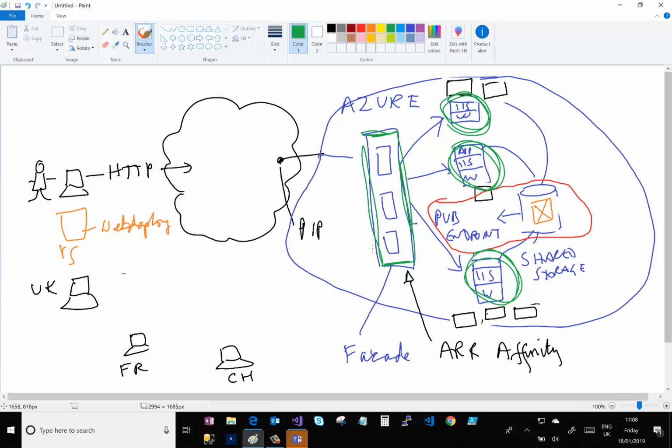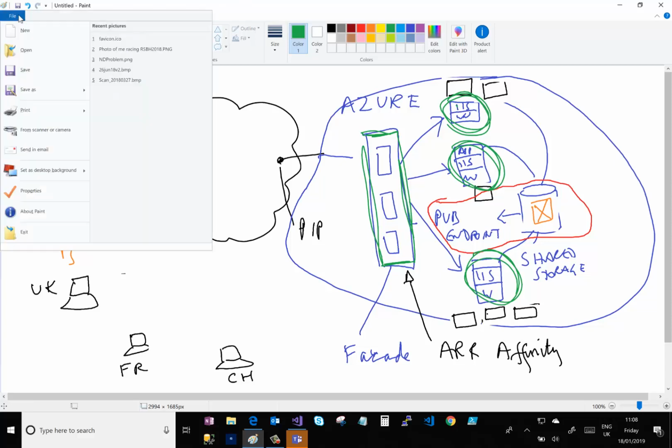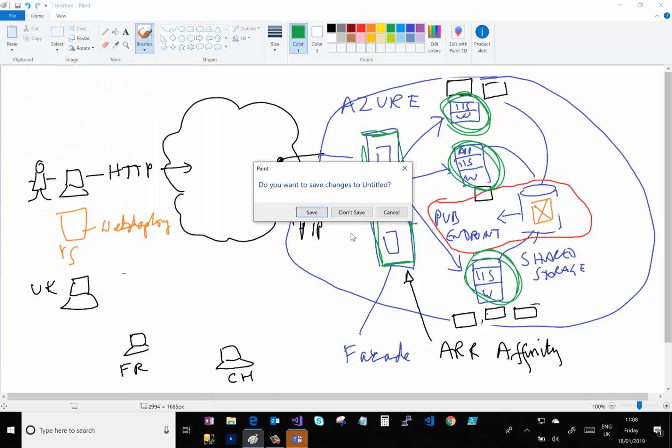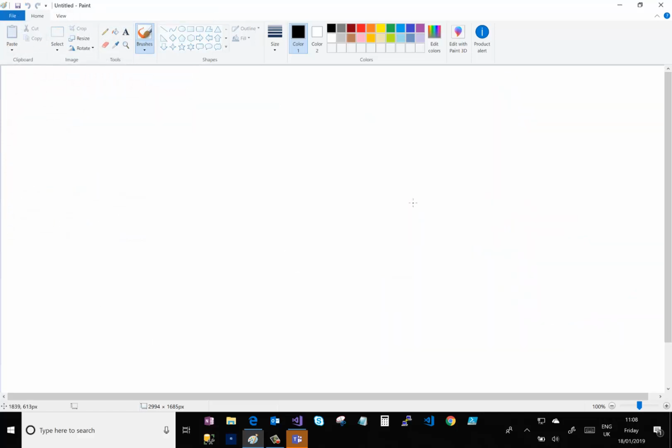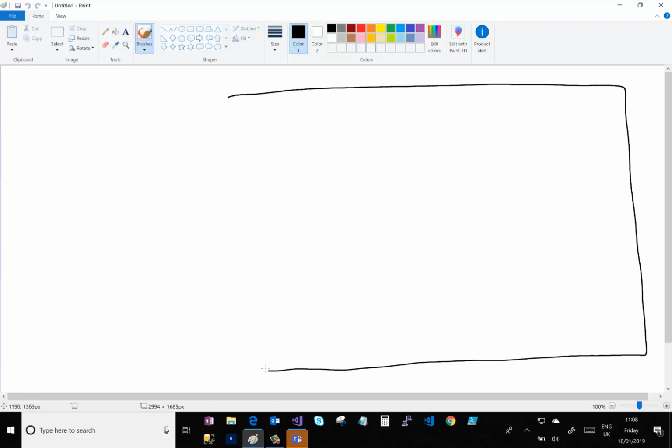But if I was to redraw this picture, let me just do a file, new, don't save, brushes, black. Here we've got Azure. We've got all those VMs that make up, you know, they're running IIS.